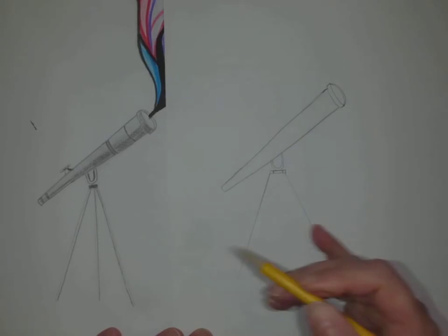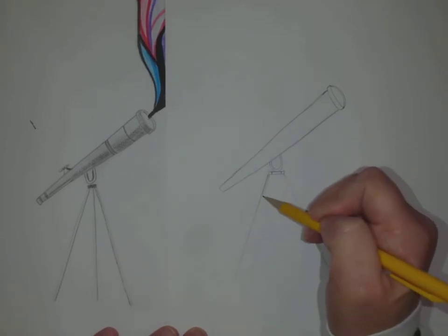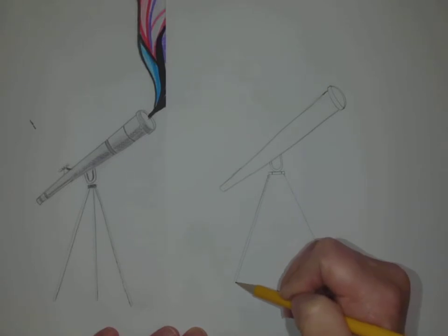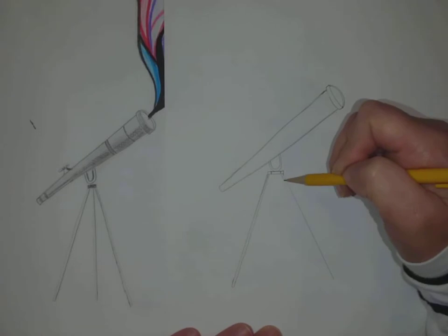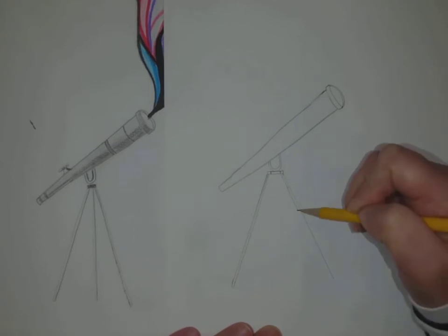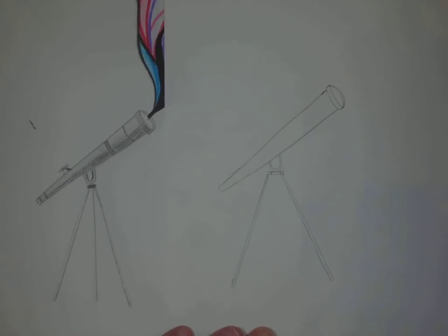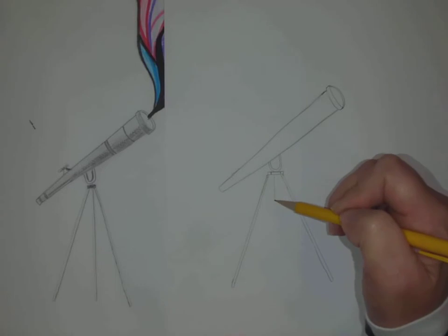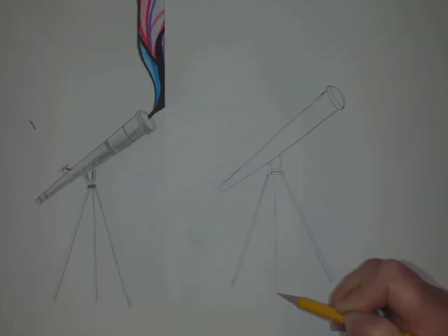Okay, so I've done that. Now I'm going to give it a second line right next to it. And again, you can use that ruler or a straight edge of something. I'm going to just hand draw it here. And I'm sure you can see now why I really like using the mechanical pencil, because it's making super fine lines right now. Now, if my pencil was sharpened, it would be too, but I do want to keep this, so I'm going to use it in a minute. I'm going to bring a third one down in the center, and I'm going to make this one just a tad bit longer.